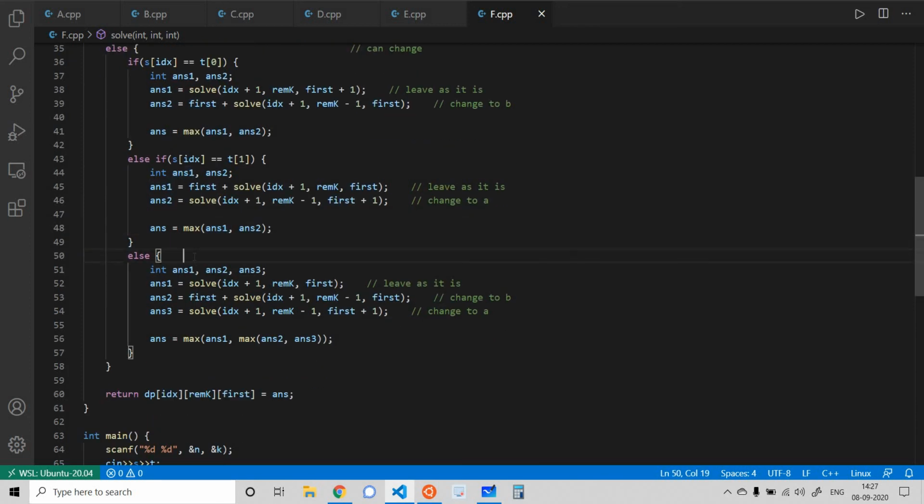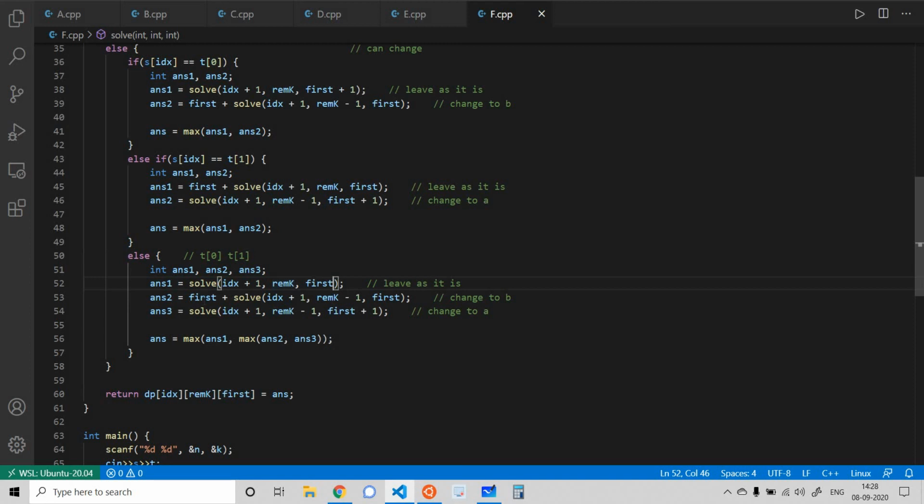If we have reached this else condition, it means the current character is neither equal to t0 nor equal to t1. So in this case we have three choices. Either we leave it as it is, not making any changes to this character, or we can change it to b.